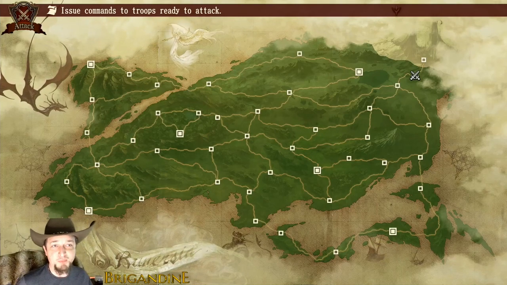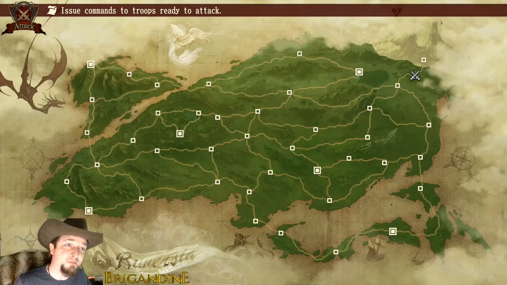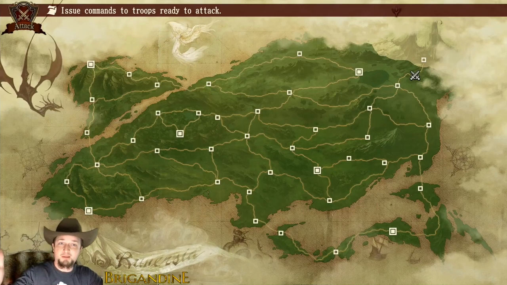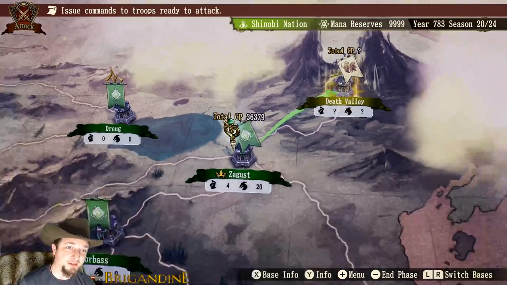We are going to beat the Rune God tonight and pretty much finish it up for Shinobi. As you can see, pretty much dominated the whole continent. The whole land has gone back to becoming green again, so we've gone green. So if you like the color green, this is a great, great thing.